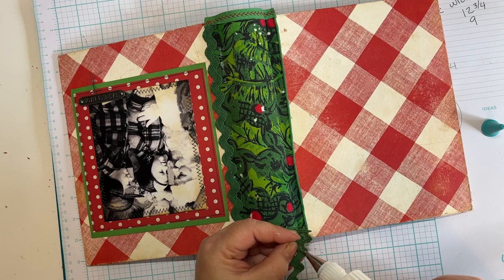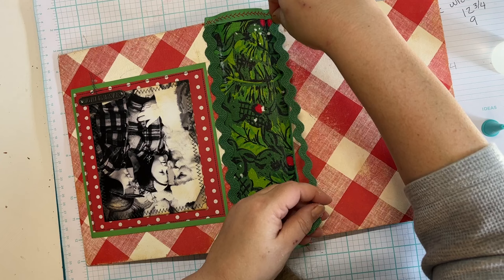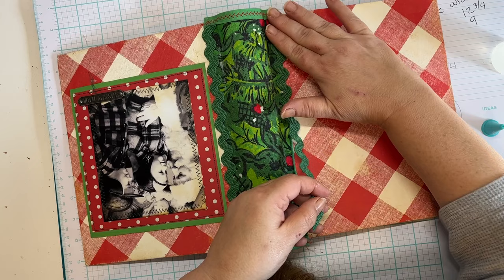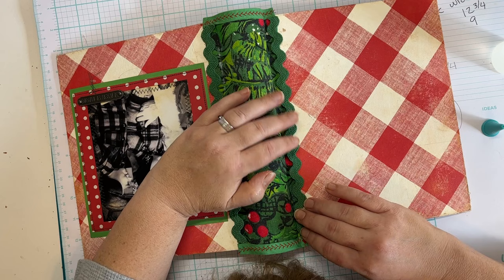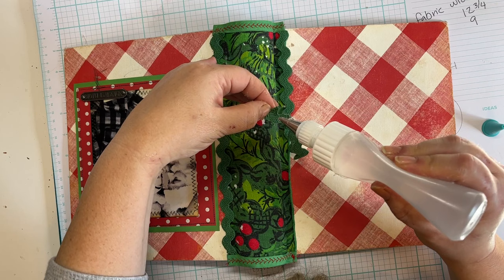I'm gluing part of the way, not all the way, about as far as I can handle it. Start here kind of on the edge over that finished part. And then I might have to move it around a little. Yeah, I think that will work. I'm looking at my computer to see how it looks on the screen. Alrighty, and then I have one more part of this we're going to work on today.